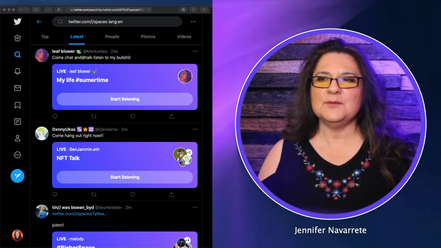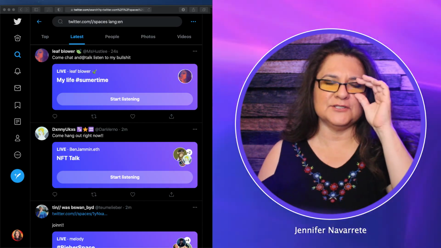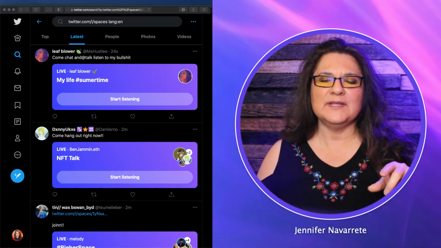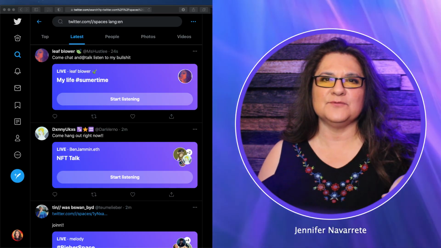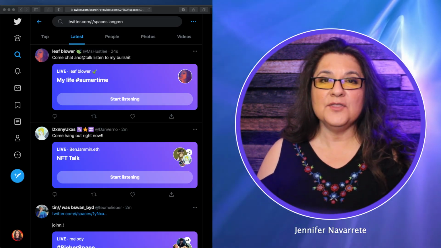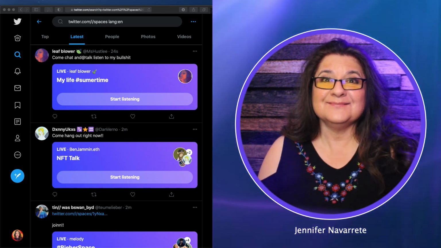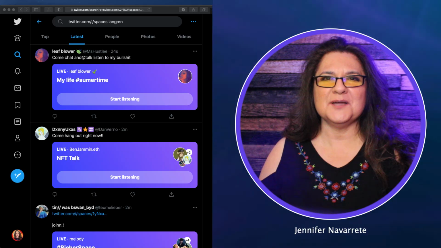The next week, we're going to be talking about something new that Twitter rolled out, which they're rolling stuff out, gosh, nonstop, right? They're actually rolling out search in tabs to make spaces very easily discoverable, because on the mobile app, you're going to be able to go to a tab and see the spaces that are happening right now. So it's kind of exciting. So stay tuned. We'll talk about that next week.